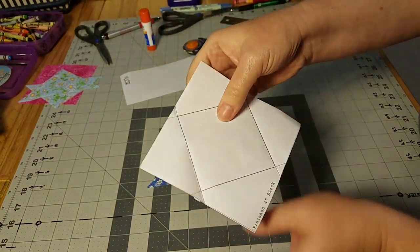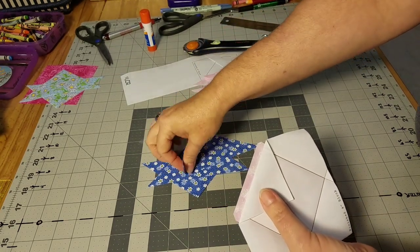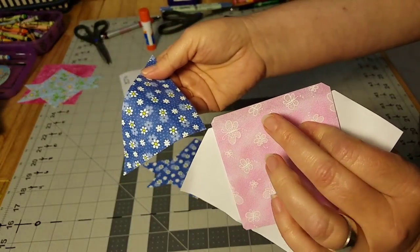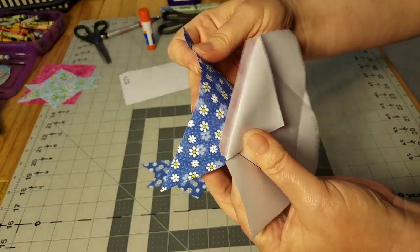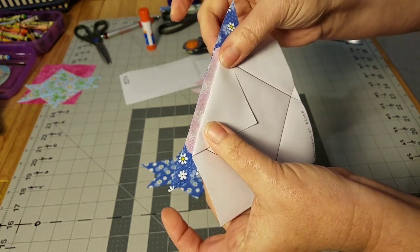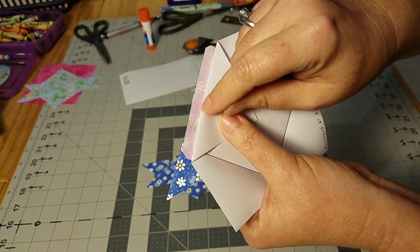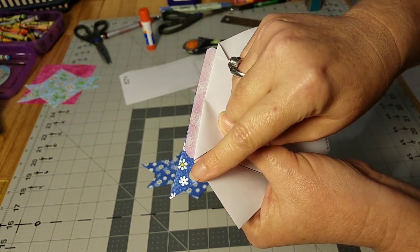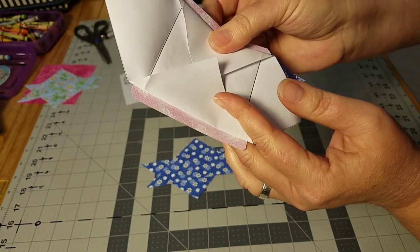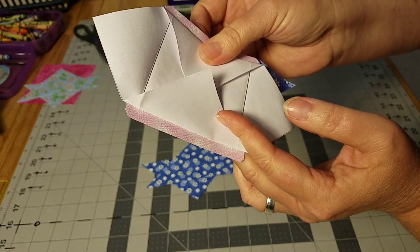We are going to bring this to the sewing machine with the paper fold side up, just like this. We're going to put the pretty side of our square to the pretty side of our pink fabric, or the fabric in the center. We're going to line up that raw edge, just like you see here, and we're going to sew, not on the paper, but right next to this paper fold, from the edge to the edge. And I'm going to do that on this side and then flip it around and do it on the opposite side. Once I have those two pieces on there and pressed, we're going to come back.